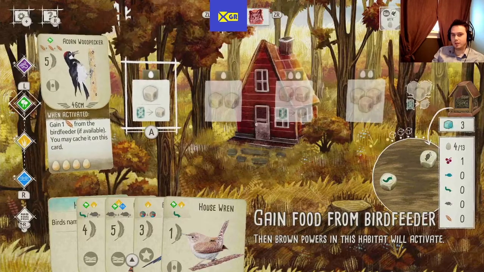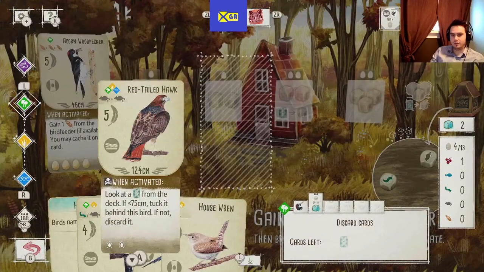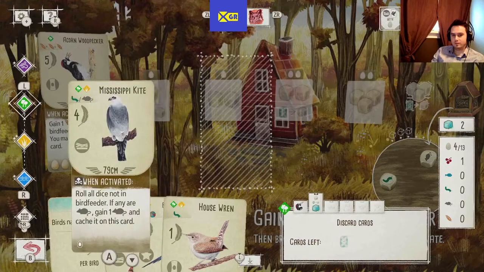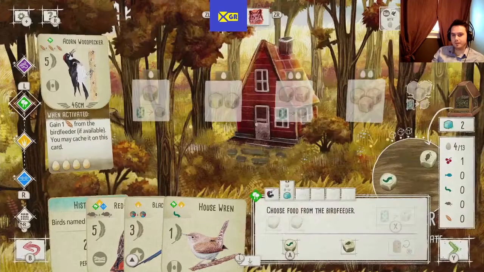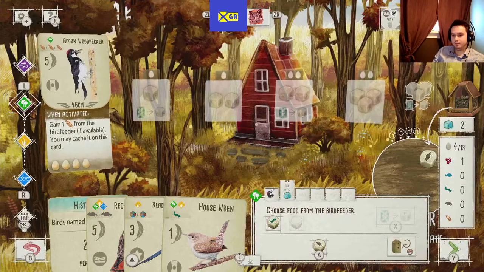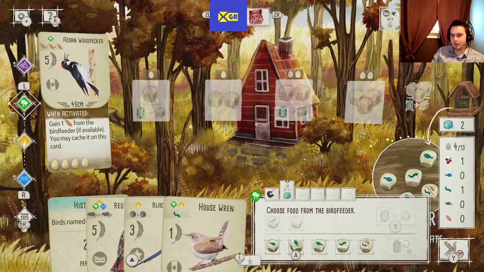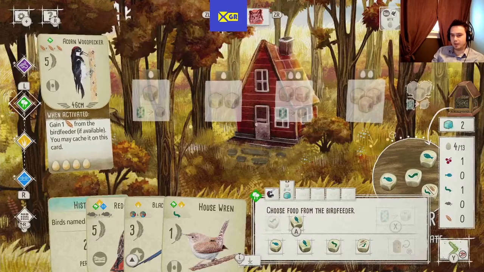So what we can do is we can discard a card. So we're going to want to discard... Let's discard this guy. Now we need a worm. We're going to want to re-roll this so that we can get the grain as well. And we'll take a fish as well.